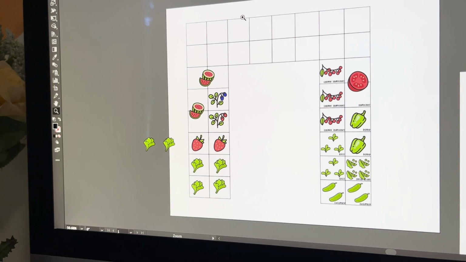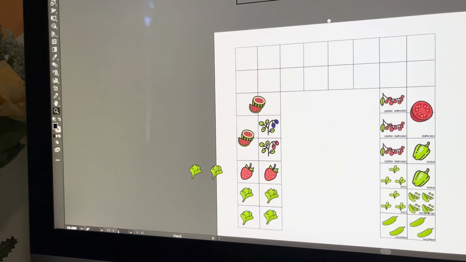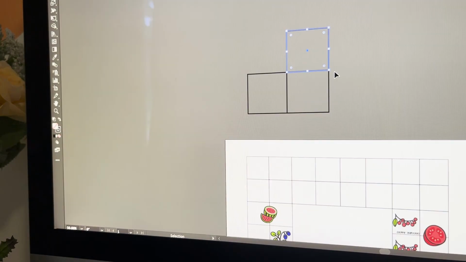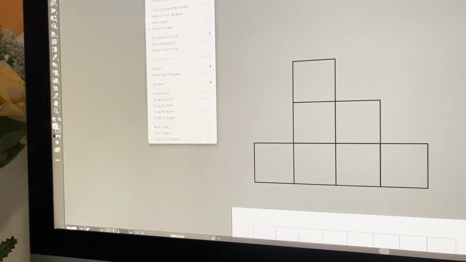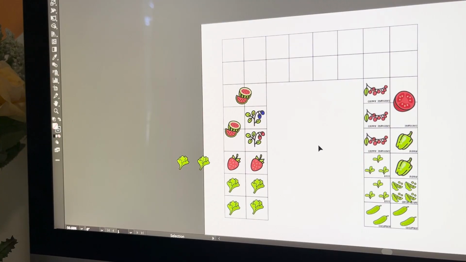Okay, so I'm using the square foot method, which makes it super simple to map everything out. All you need to do is get some squares, and with smart guides turned on, you can just hold shift and drag these boxes around so everything lines up. Of course, you have to hit option and shift at the same time and then things will line up. If you're not seeing those smart guides, you'll want to go up to View and then turn on Smart Guides, or Command U. That's how you're going to quickly make your garden bed layout.